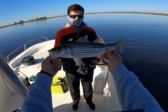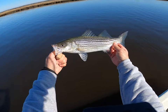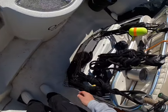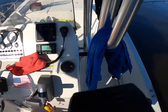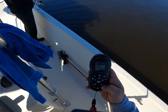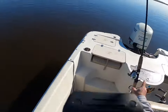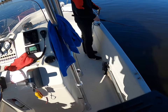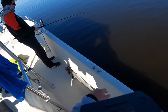My nephew and his first striper! So talk about a proud uncle moment — this is the guy that made me an uncle, he's my godson, my nephew Antonio. This is his first striper and he pays attention when I tell him what to do and how to fish. He basically said that striper hit on the drop. So again, you have to watch your line, pay attention, and be ready to set that hook. We just switched him up to that red fleck.